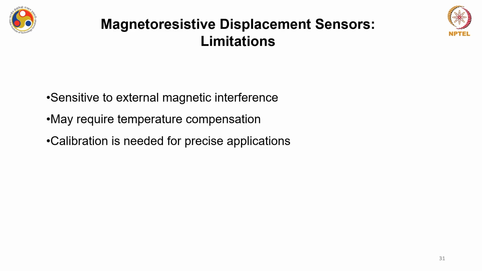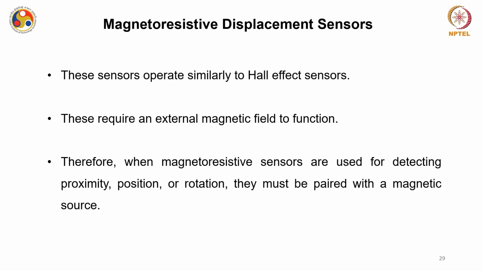So in brief, I think we have talked about a number of displacement sensors, including some capacitive based devices, some magnetoresistive devices, some Hall effect based devices. I think we have covered the entire spectrum of displacement sensors. We have not discussed until now the optical displacement sensor. I think we can cover that in our next lecture.